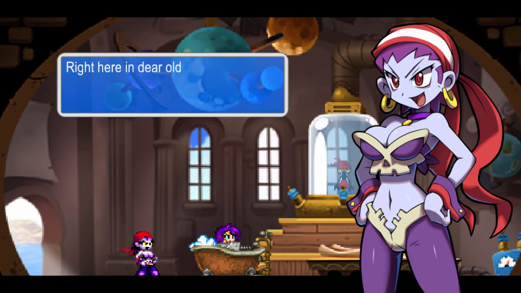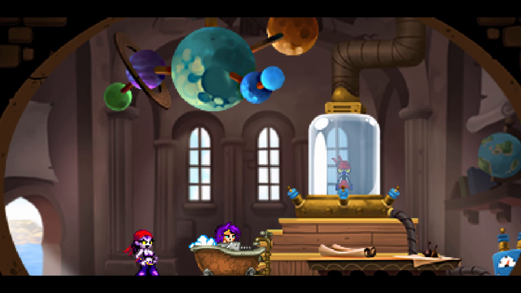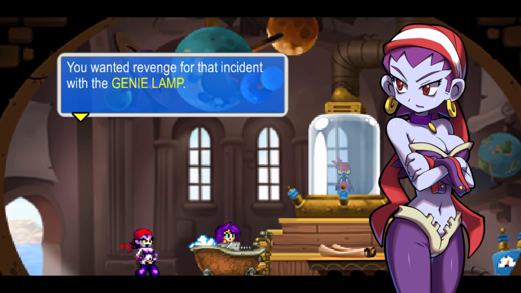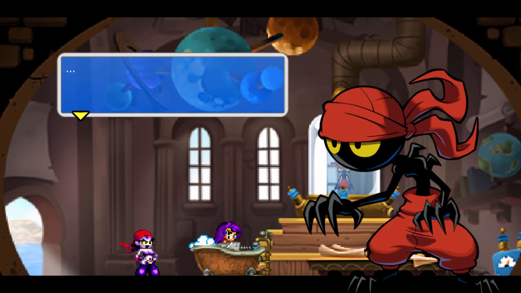There's my missing man. Right here in dear old uncle's workshop. What have you got to say for yourself now? I didn't know, but I'm sure there's a reasonable explanation. I know the reason. You want revenge for that incident with the genie lamp. Just look at my poor defenseless Tinkerbat. He's terrified.